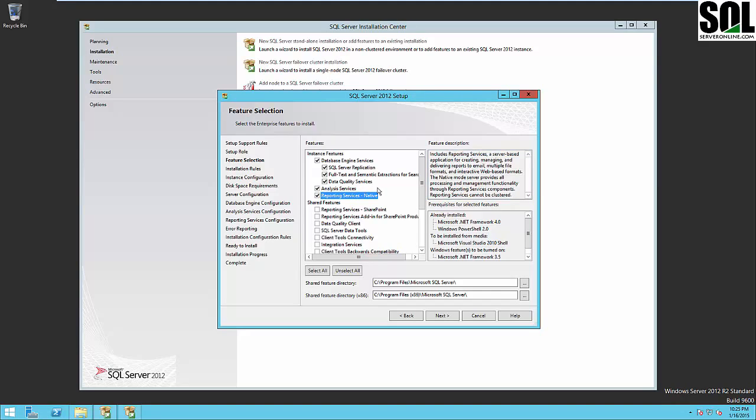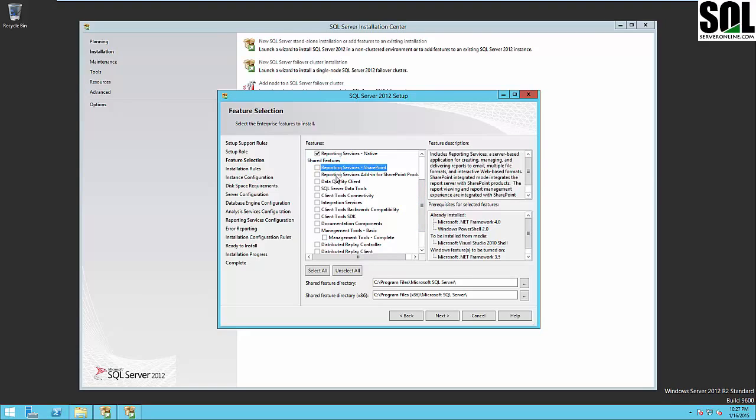But you should know that when you choose any of those features, you can easily add it after the installation process. So it's not a very big deal if you miss something to install at this stage of your setup. And those are shared features here. You can see it's actually all the features our SQL instance we have on this PC, for example, will share all those options here.